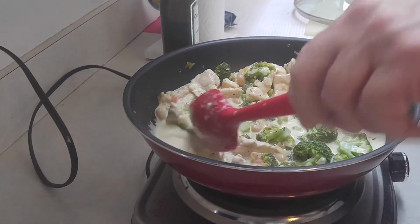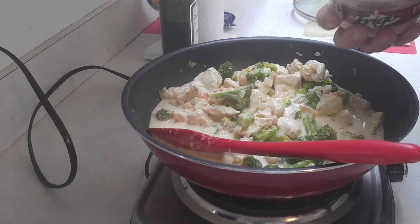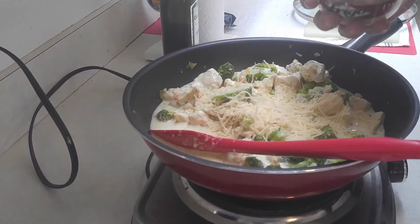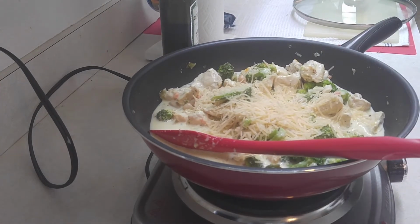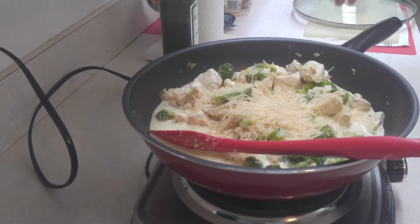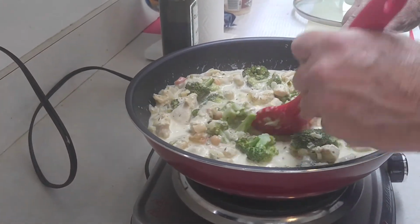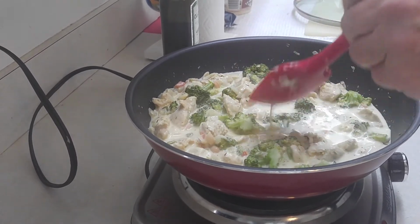Okay, as you can see, we got a nice little sauce going here. So now I'm putting some Parmesan cheese in here. Just putting a little handful. All right, a little more than a handful. I didn't want to measure that. And we're gonna stir. Okay, my friends, there we have it. We're pretty much done. It's got a nice creamy, cheesy sauce with our broccoli and chicken.